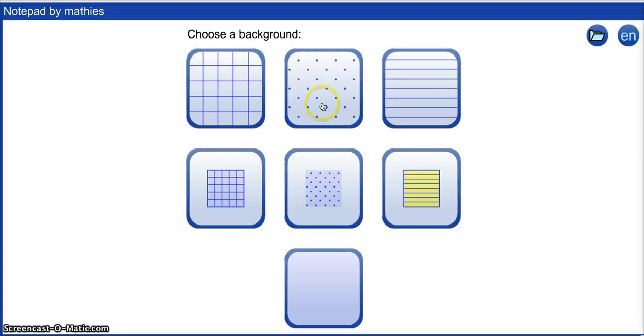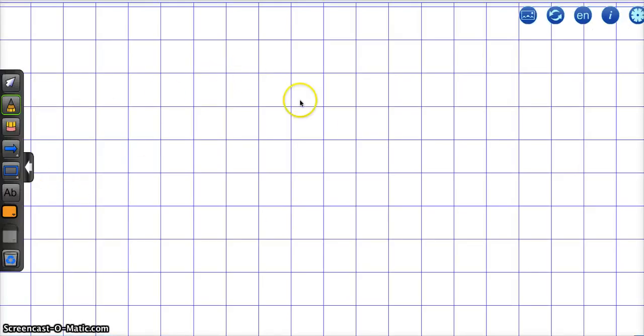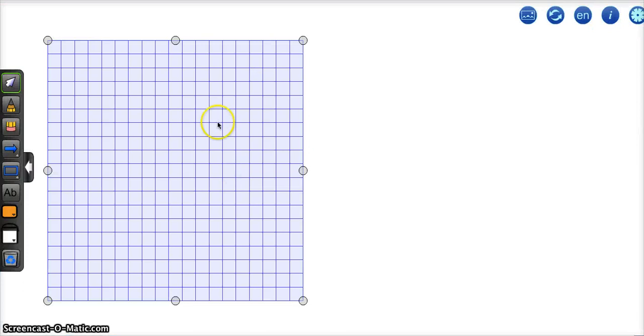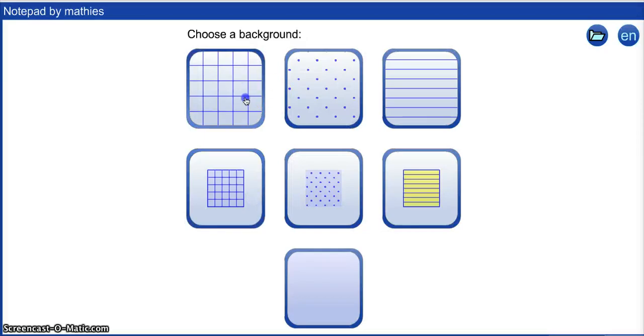So you have a choice of grids. There's the bigger squares and smaller squares. If I take the bigger ones and I'm like, ooh, don't like it, I can reset, but there is no saving. That is the downfall in here. There's no saving and there's no undo button. There's only the eraser. So then I'm going to look at this one and it's a bit smaller. So it's up to you on what you want to use. I'm going to use the bigger one.